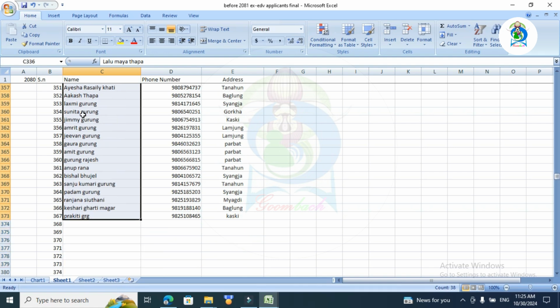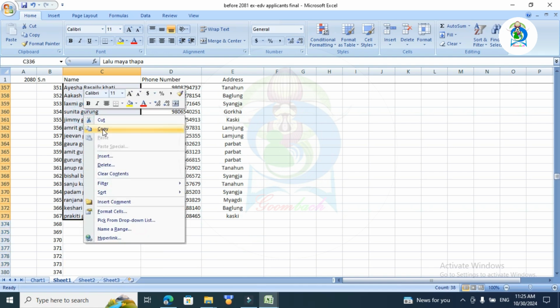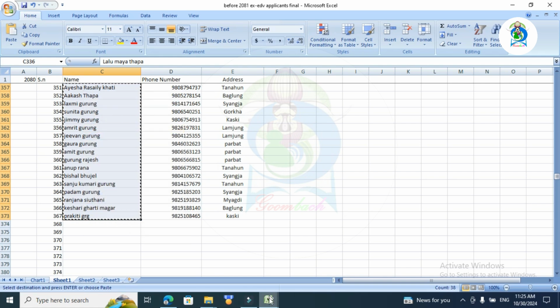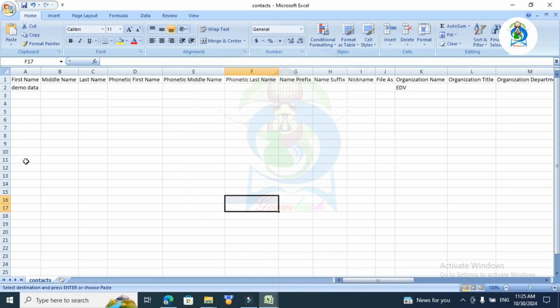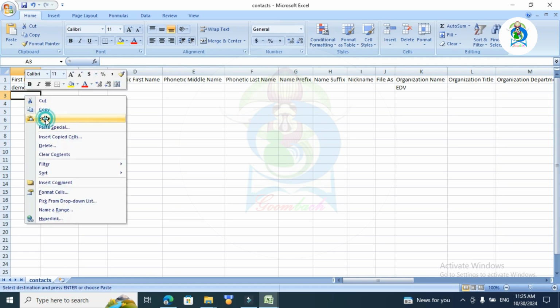This is the name column, so right click here and copy, go to contact and here is the first name. Yeah, submit this data here, right click and paste.